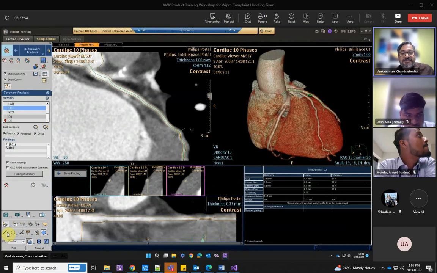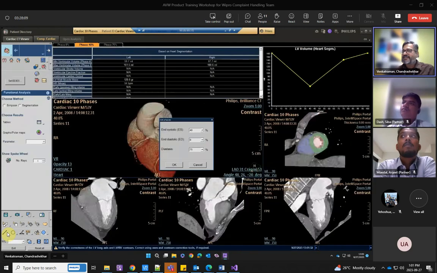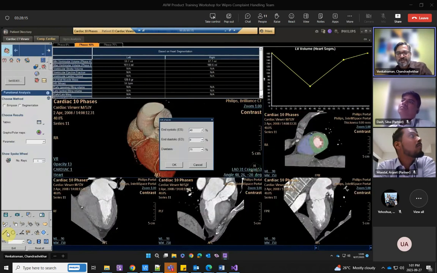Okay, last stage is the functional stage. I think I have exceeded my time. If you guys are fine, okay. Because the CT applications are quite a lot of them. There are some more applications that I want to talk about, but they are even bigger than this. That will take even longer time. But of course, since these are the most used applications, CT Viewer and CCS, I thought that I'll cover only majorly these.